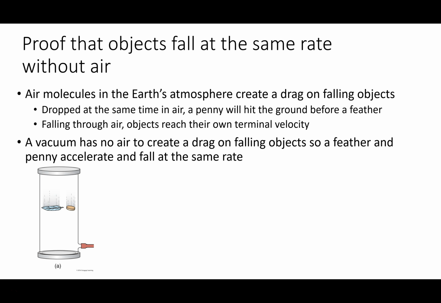So what you're seeing here is if we remove the air particles, then that feather can't float down. This is just a bell jar that's sealed up, and what we do is pull a vacuum on it, so we remove all the air particles. Then at the top, you release the feather and the coin, and there's no air. So they both fall. Isn't that cool? I just love that.